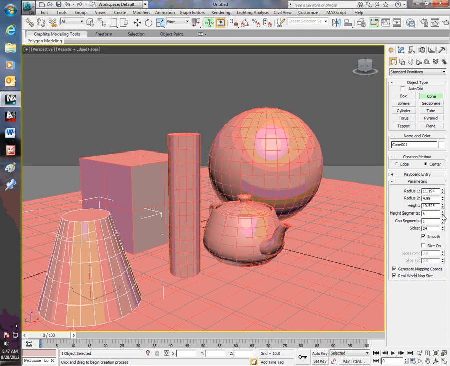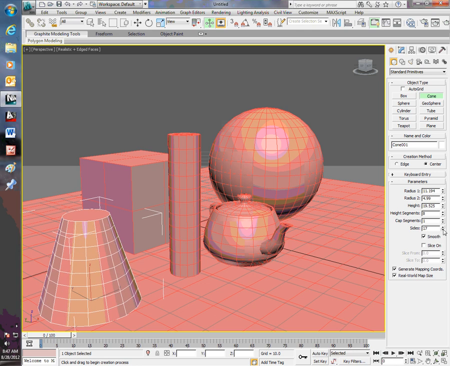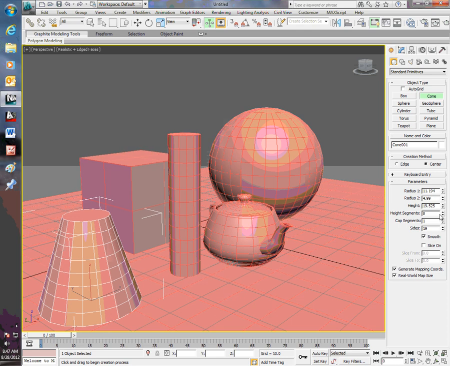And I have height segments, and I have cap segments if I want. And I have side segments. I can increase or decrease the side segments. You'll learn a little bit more about that as we go.